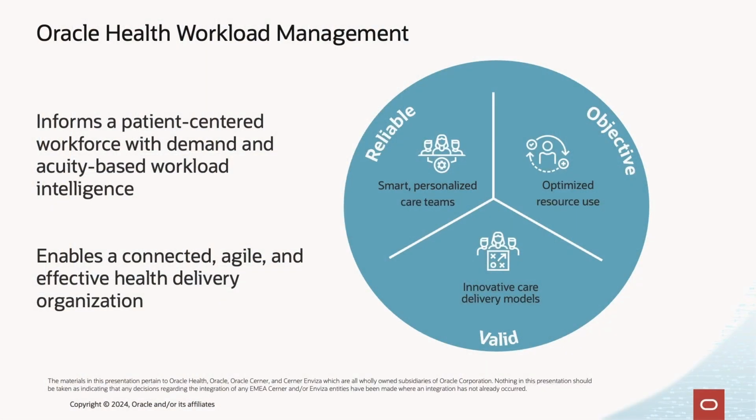I'd like to talk to you about Oracle Health Workload Management. Some of you may know this as Clairvia. Oracle Health Workload Management aggregates data that is patient-centric and care team-centric. As we send this workload data to Oracle Fusion, we're providing unparalleled enterprise insight into what I like to call ground truth. That way, we can enhance predictive staffing, support length of stay optimization, and fair and equitable assignments. These are all really important components of recruiting and retaining your frontline care teams every day.